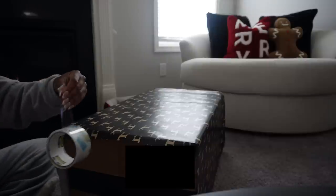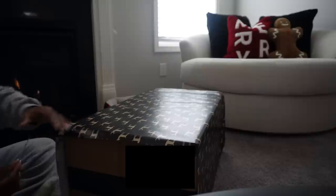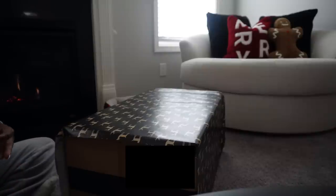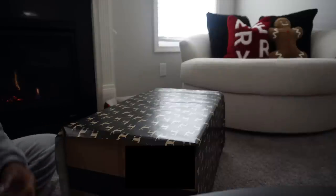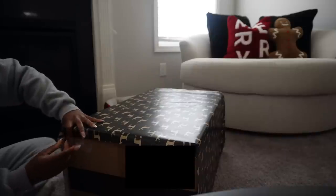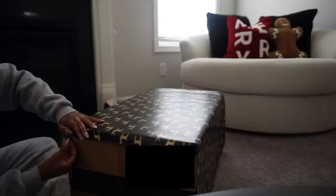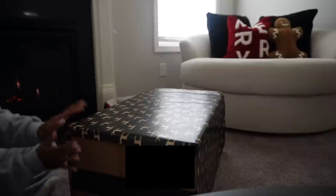Trust the process, y'all. Trust the process. It looks very bad right now, but trust the process. That's what I'm telling myself. We don't trust the process, girl, because this wrapping is horrible. The paper is pretty short, so I couldn't cover this, but I'm going to cut a piece off to cover it up.